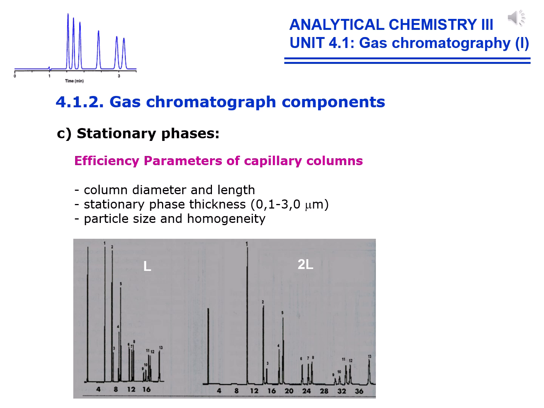Among the parameters that control the efficiency of a capillary column are the length, the internal diameter, the stationary phase thickness, and the stationary phase particles. Concerning the column length, its effect on the efficiency and the resolution of a complex mixture is shown in the two chromatograms of the slide. Both have been obtained under identical experimental conditions, except for the column length. One is twice as long as the other. It can be noticed that the longer column gives better separation of the mixture components.